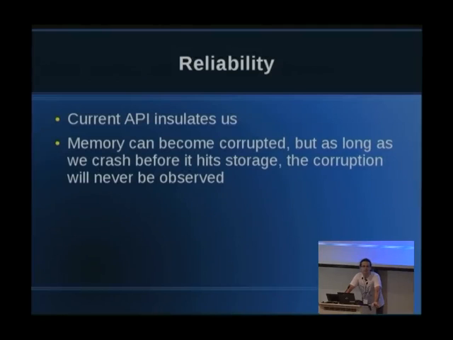I talked earlier about the APIs, that we would be able to bypass the API for doing I/O. We just do loads and stores, and the things become persistent, and we don't need to tell some device to go off and do a transfer. But the thing is that the current API we have insulates us from our bugs.